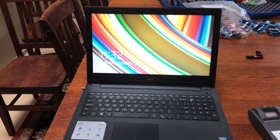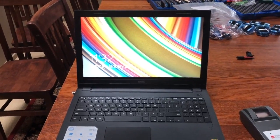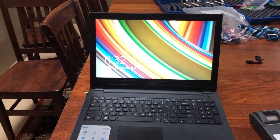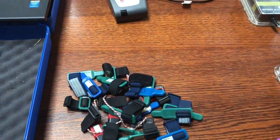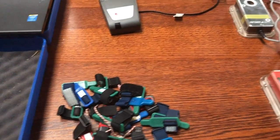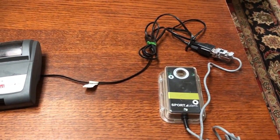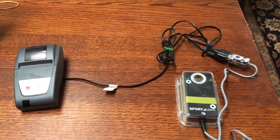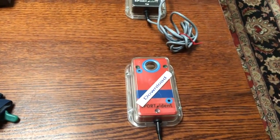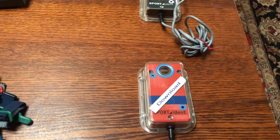Before we get into the step-by-step, let's have a look at the hardware and some terminology. First, you're going to need a Windows PC or laptop with the SportIdent configuration software loaded onto it. Second, finger sticks — these are used by competitors to record the control station and exact time they visited. Third, the black box: this unit records all the data from every finger stick at an orienteering event and when connected to the thermal printer can print out split results at the end of the event. Fourth, the red box: this is a device that allows data transfer between the computer and other hardware components via a USB plug.